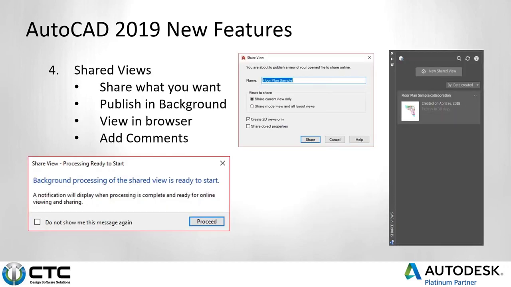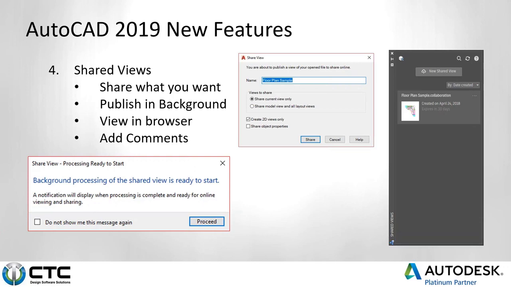And move on to the next feature, which is shared views. Again, this is more of an enhancement than a new feature. They just changed how you can go about sharing these views and some processes you can do. With this, you can publish design views of your drawing to a web browser for viewing. And also you can add comments to these shared views. And as a subscriber, if you have a purchased copy of AutoCAD, you automatically get access to this right away. And you can control what is being shared.